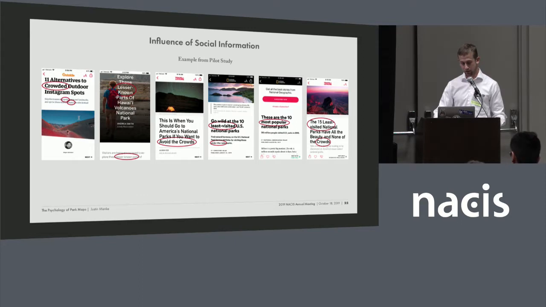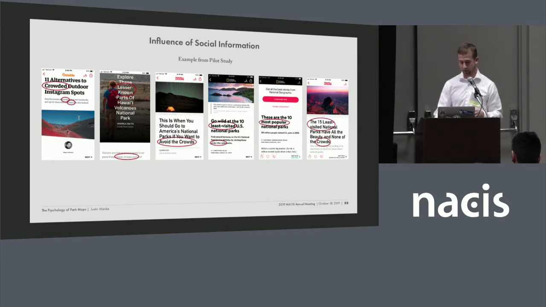And so what I want to talk about with this example is exactly how you convey the information. We looked at some graphic examples, and this is just using text descriptions. I saw a lot of these words in headlines popping up, like crowded or empty, popular, lesser used, least visited.